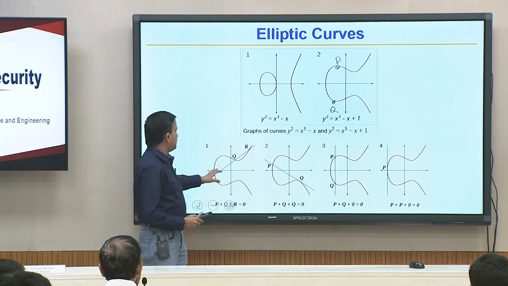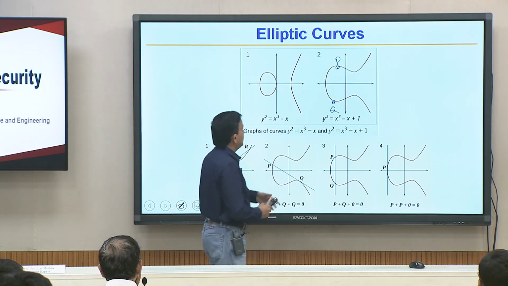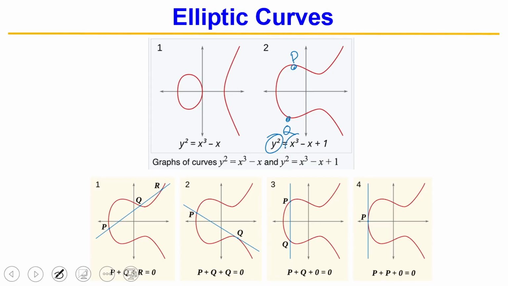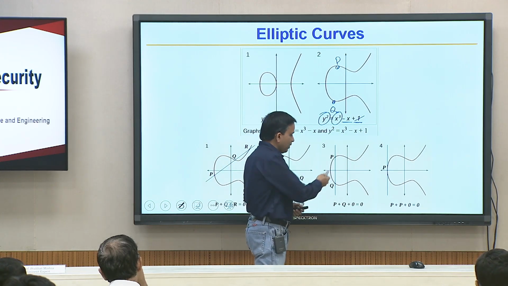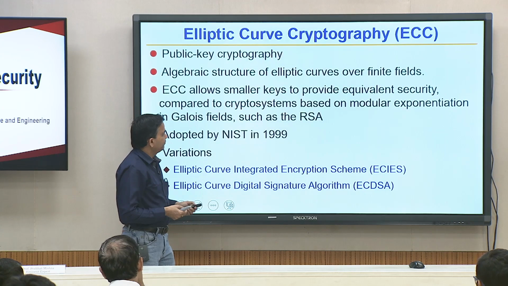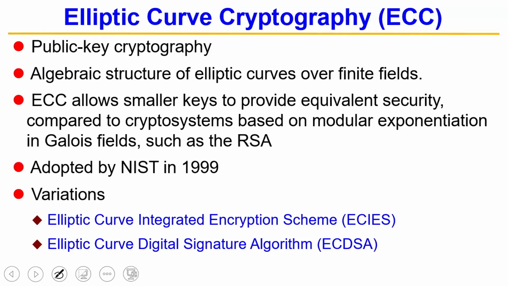A lot of operations are on P and Q, and an elliptic curve implements a function similar to this. It has y square, x cube, and some function of x, a polynomial of this nature, and this value could be 0, 1, whatever it is, and that is basically the curve. All the operations are on the elliptic curve, and the key idea is finding a point or finding a solution. If you know only one point, you will not be able to figure out the other one. That is the idea.